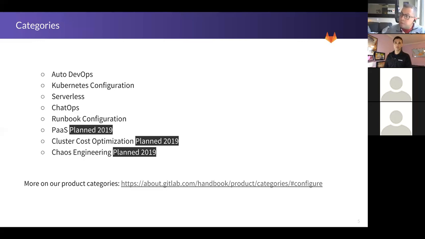So we plan to do something similar, of course, leveraging our Kubernetes integration. So if you enable chaos engineering, what would that look like? It perhaps could start with a minimal unit, a pod, all the way up to a cluster. So we want to make that easy, and we want to build it into our Kubernetes integration. And we want it to be configurable and easy to use. As I mentioned, there's still the link there at the bottom of the slide. You can find out more information there, and you can drill down all the way into the issues that are planned both in the short term and the long term.